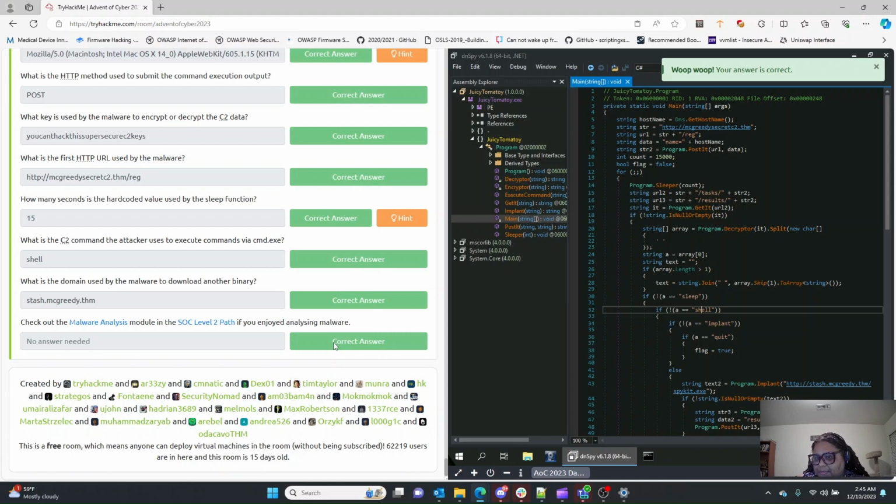I had a lot of fun. I will admit I'm really not analyzing malware, but I might check out that malware analysis room. I pretty much stay in the web app space. Web is life. But this was interesting. I really don't have a lot of experience with .NET. I'm mainly a Java person, but this was cool. And I definitely see myself looking at malware analysis later, something to learn and get my feet wet.